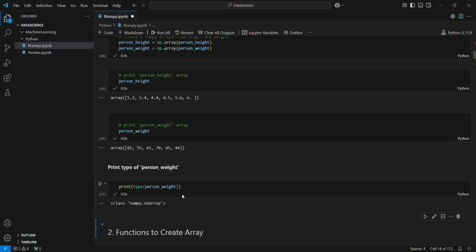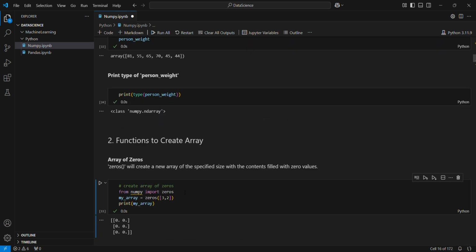Now we'll move to the next cell. So array of zeros. Zeros will create a new array of a specified size with the content filled with zero value. So now what we'll do, from NumPy we have zeros.